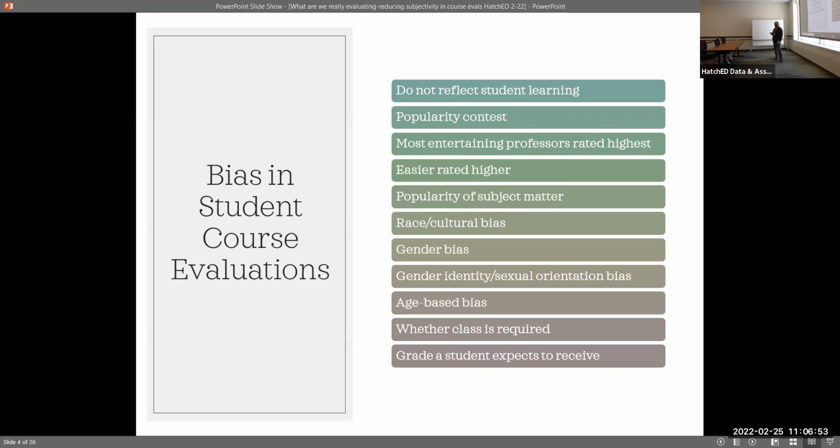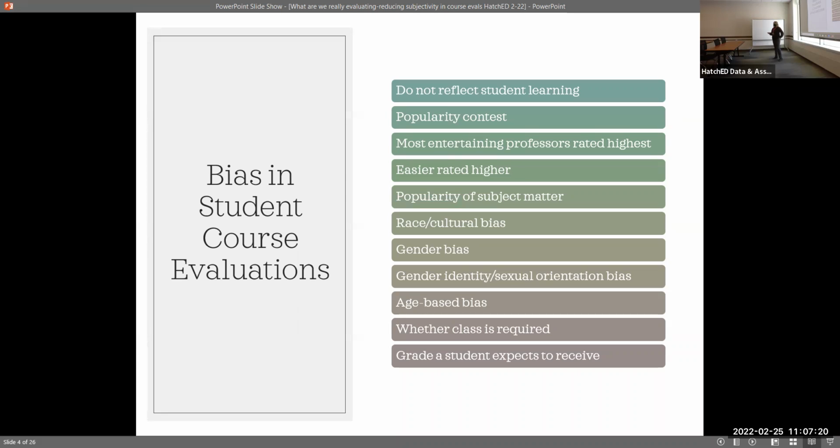Also, research has indicated in general that professors who grade more easily or are known to give higher assessment grades at the end of the course tend to be rated higher. Therefore, professors that have more challenging material, or maybe are presenting things in a way that really challenges students, perhaps that might be reflected in the evaluation.